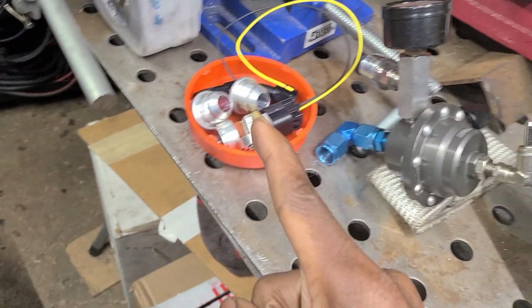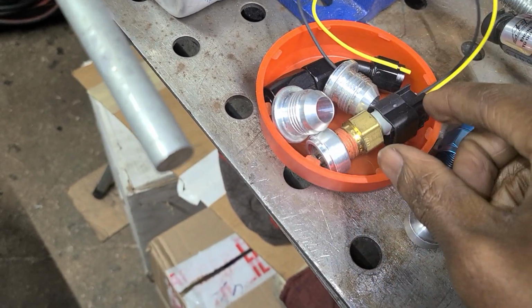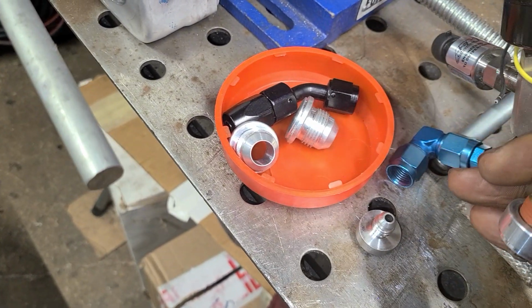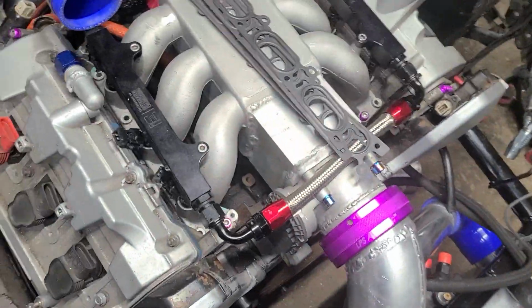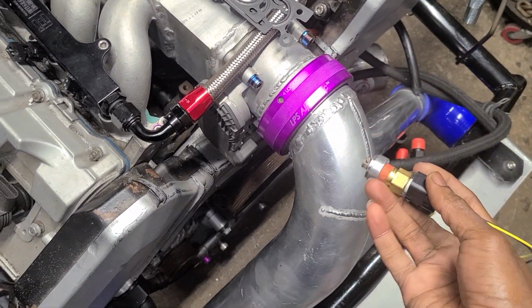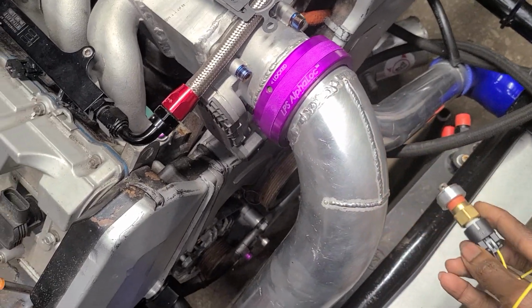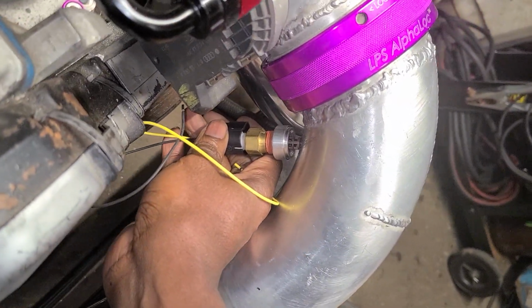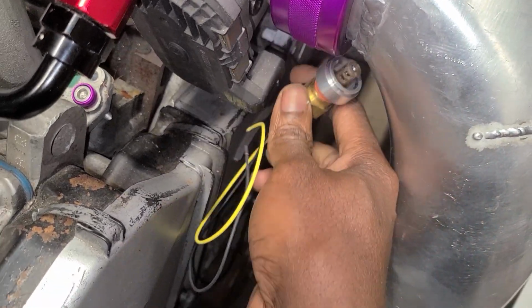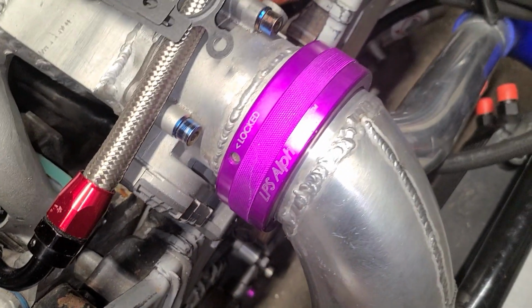And speaking of sensors, I got from Ballinger Motorsports the fast acting IAT sensor. So I'm going to weld this on, in addition to these fittings, to the intake manifold. I have to go read, or someone in the comments can tell me where this goes. When I had my Mitsu back in the day, everybody put this in the intake pipe. I was trying to keep the pipe clean, so I wasn't trying to put it on the pipe. If I do put it on the pipe, though, I'll probably put it on the bottom so it's neat and tucked out of the way, and then run the wire alongside the Bosch plug. Then have the wires angle back this way and put them in a loom together to keep it neat.